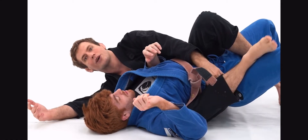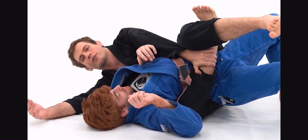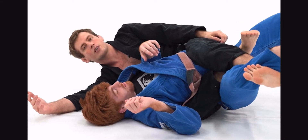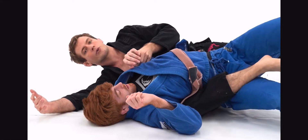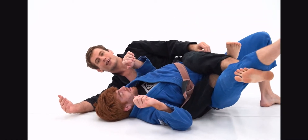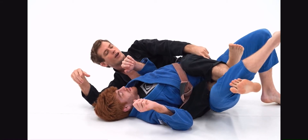His hip bone is right here — I need to avoid that, otherwise it's going to hurt my legs. So I'm going to pull my calf up right over that hip joint and lock my figure four. What this does is it starts to isolate his hips, but more importantly, it gives me control here under the far leg — almost like a twister hook, but with a full figure four body lock, rather than the traditional twister where the leg is under here. So: full figure four, full twister. He was already escaping out this way, but that's what I want now. I actually kind of loosen up my control on his hips because I don't have a full figure four — it's just locked down by my calf.